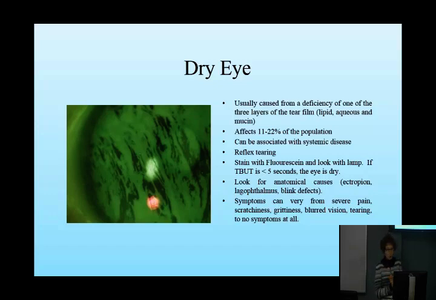Lack of estrogen, women who go through menopause, huge symptom. People who have Sjogren's syndrome, they have very dry mouth, they have very dry eyes. Some people have a defect in the way that they blink. They might not close their eyes all the way. When you don't close your eyes all the way, part of your eye is constantly exposed to the air, and that can lead to a chronic dryness of the eyes also. People who've had Bell's palsy in the past, their eyelids may not work as well, and that can lead to a secondary dry eye. Also, I've seen women who've had blepharoplasty, had lid jobs.